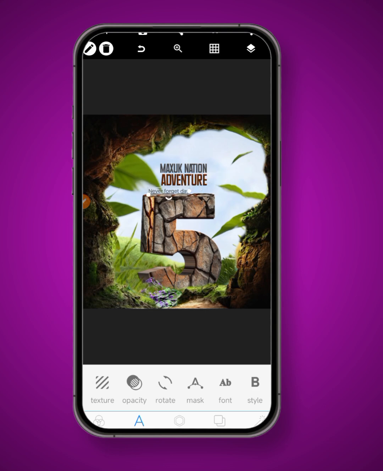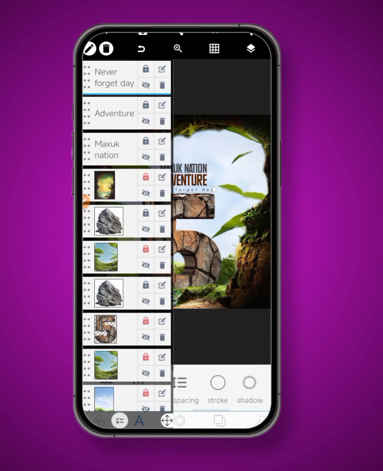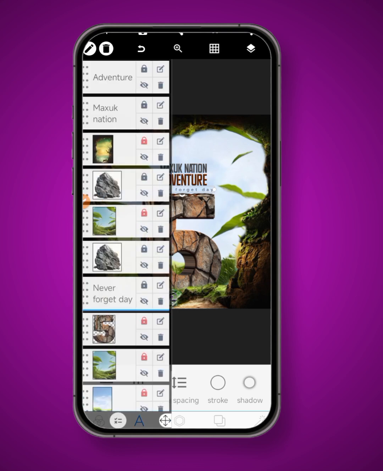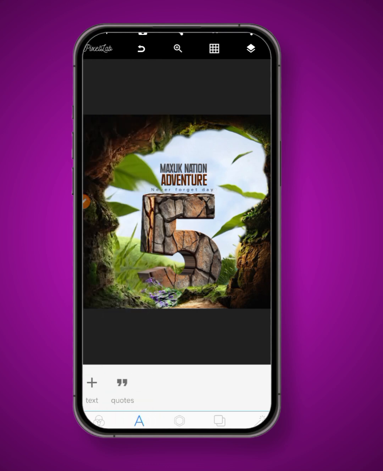Simply come here, reduce it, and then go to spacing, drag it to like this. Okay, so I'm going to take that to the back of the leaf. Alright, so we have something like this.